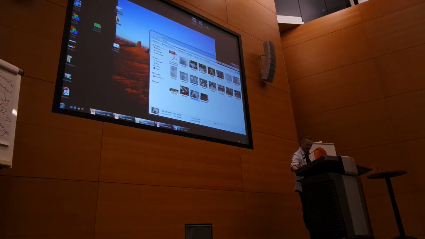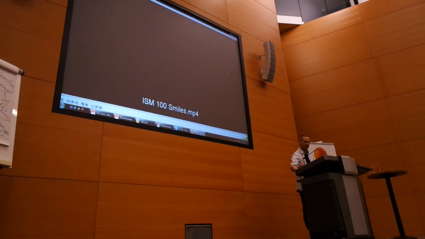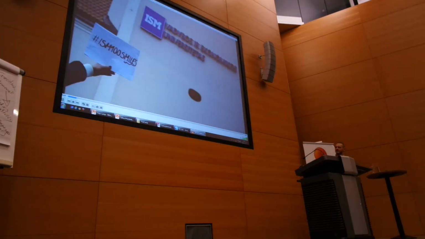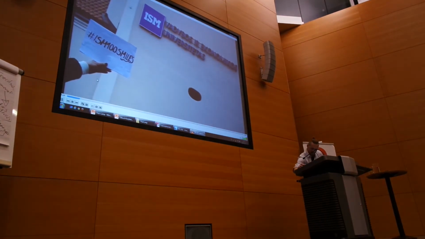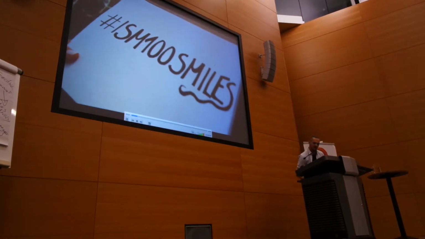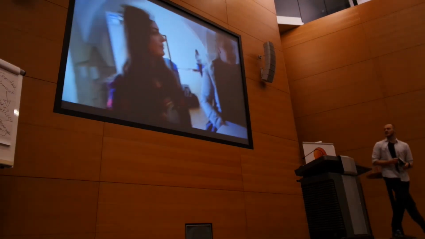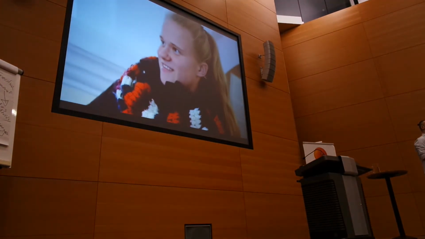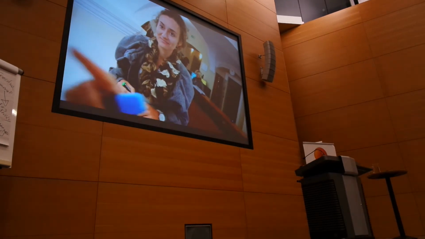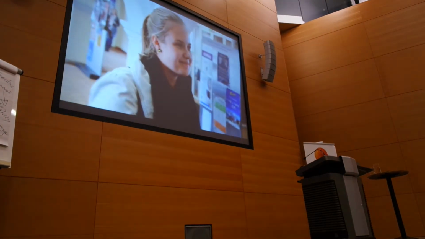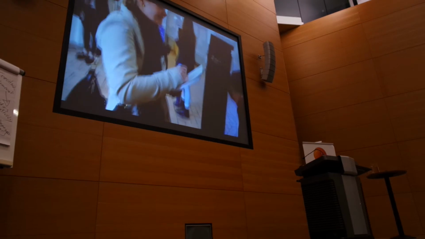So this one was done in ISM, and the idea was to bring more smiles into the university. They took a very simple idea. The idea is that you go and you have to draw each other's faces, but you cannot look at the picture. So I'm drawing Martin's face, and he's drawing me, but we're not looking at each other. But what happens is that people start smiling, they start communicating, they start mixing up.